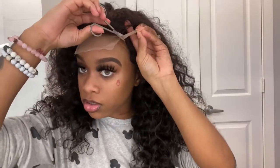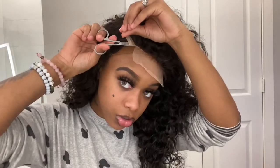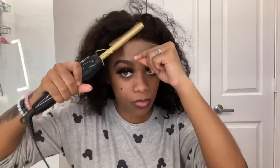We're just cutting these little things off. We don't want the little things on the side when we do the closures and the frontals and all that. You want to make sure you take all of that weird stuff in the corners off. We got our hot comb, and we're just combing all of that back, not brushing it.